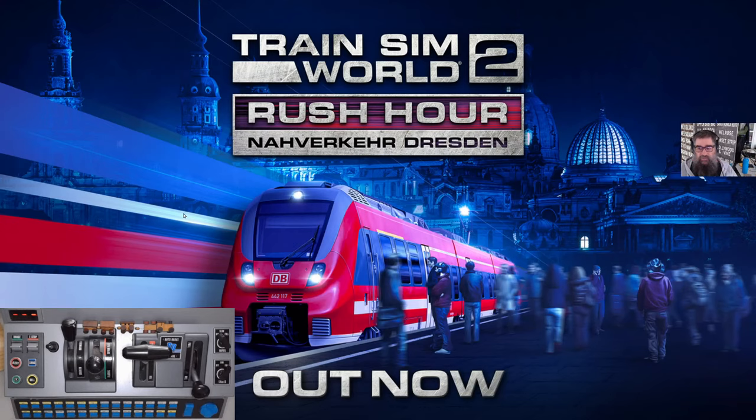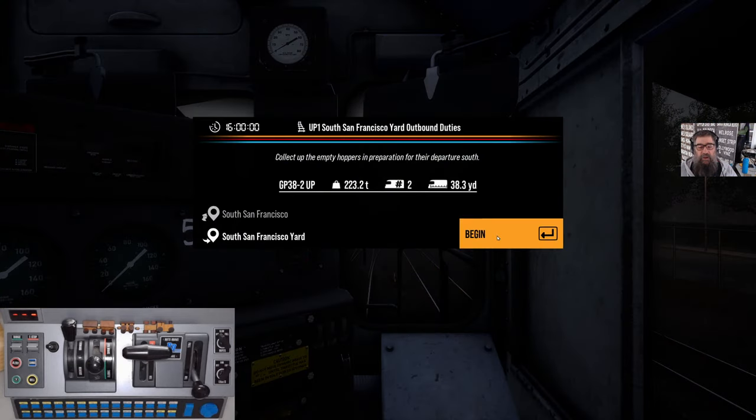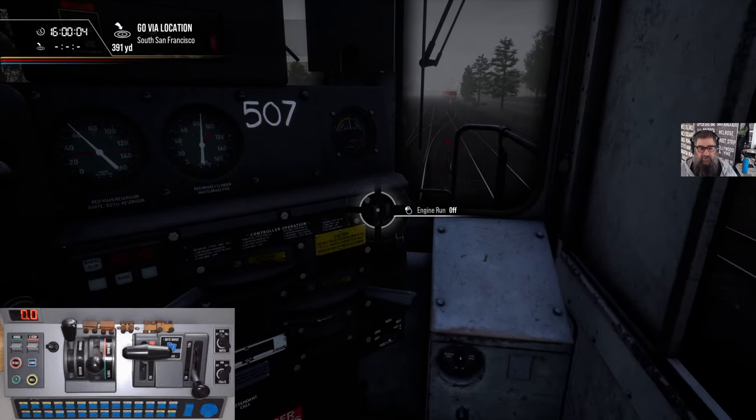The inbound yard duties one, you end up at a red signal and you can't get past it. So that seems to have happened since the update. So they're doing work on Peninsula Corridor now. I've submitted feedback. We can hope that that will change. All right, let's start setting this up.